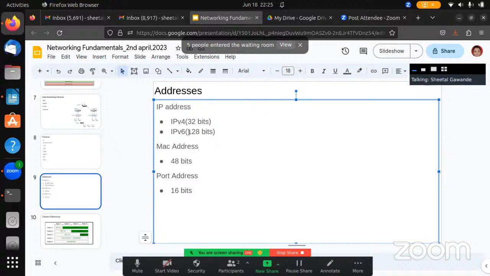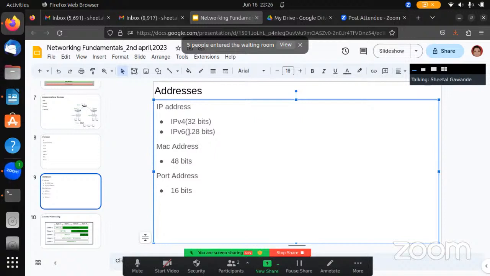So when we want to share a PDF file from one computer to another, that communication will take place via a single, very unique port for that PDF file share, right? So that is the port address, which is 16 bits.